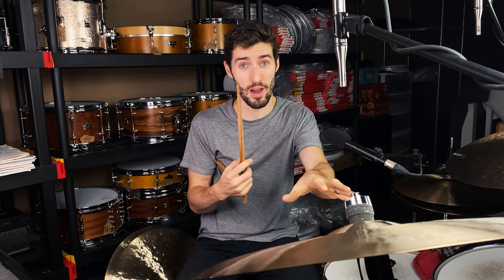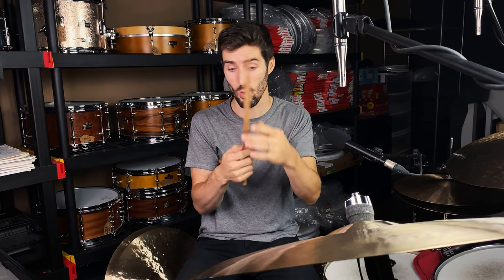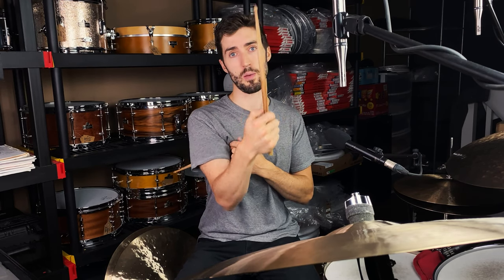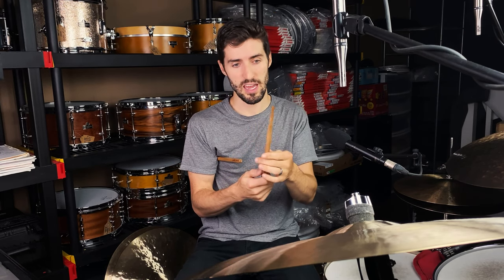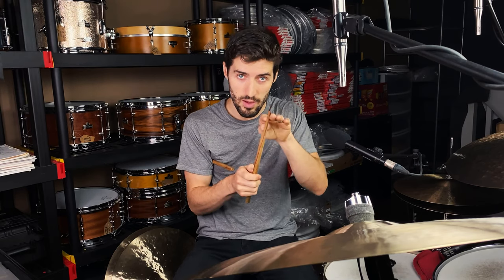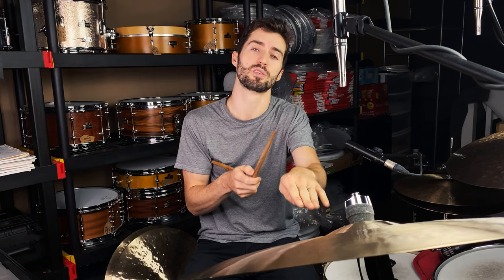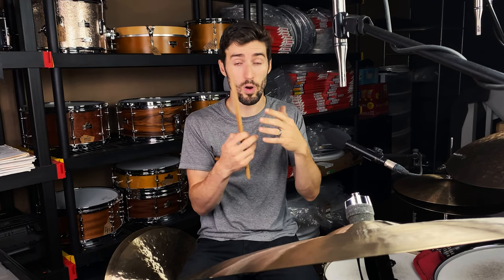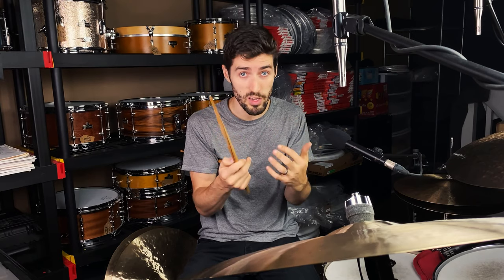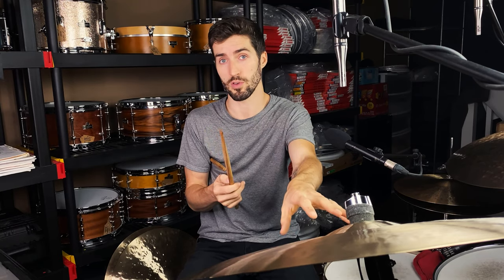So the cymbal is vibrating and resonating, but the stick is as well. And when you grip the stick a little tighter, and or you put the thumb on top like this, you are actually hindering the stick from resonating, and you are driving that energy into the cymbal. And what it results in is a drier, more articulate, woodier sound coming from your cymbal.